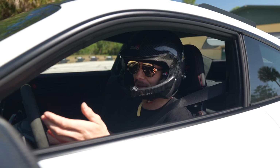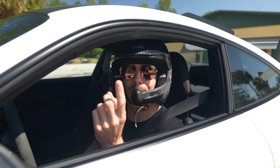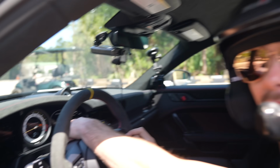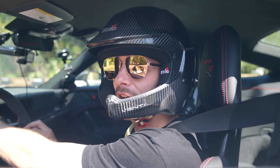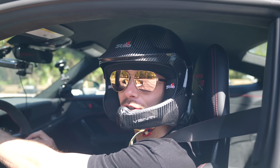So we don't know what the lap time is going to be. I think it's safe to say it's probably going to be pretty good. Here's the most impressive thing though, come look at this. We pulled 1.6 Gs of cornering force behind my house. How many people can say they pulled 1.6 Gs in their own driveway? That's pretty insane. If you don't have anything to compare that to, Google, well I feel like skid pad times are kind of rigged. That's a really good number.